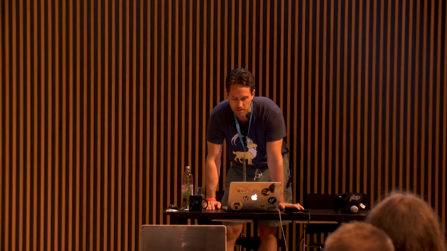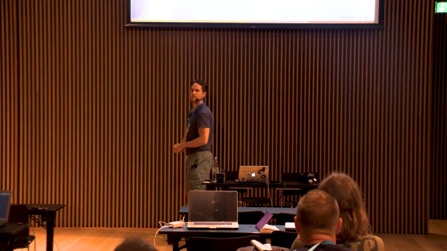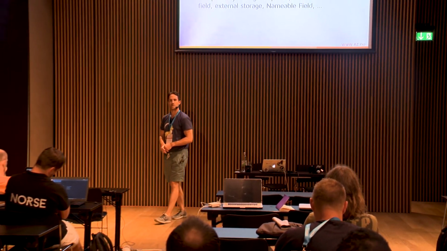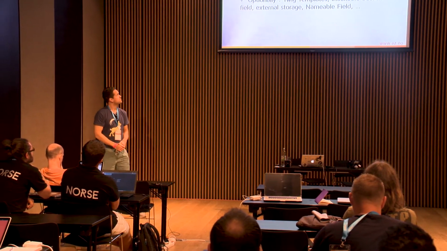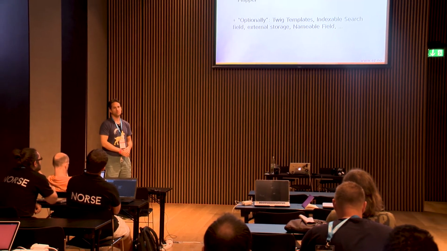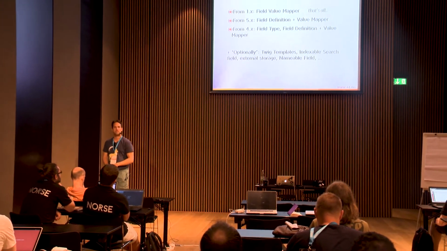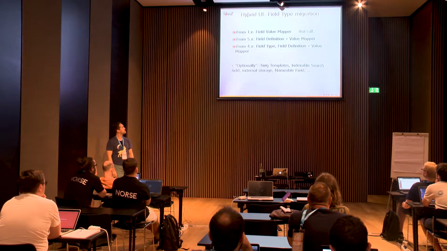So maybe in terms of content editing, what's more interesting for everyone is how you deal with field type migration. And actually, it's not that difficult, as we will show very soon. When you're coming from version 1, you actually only have to add something called field value mapper, because everything you need is mostly there already.